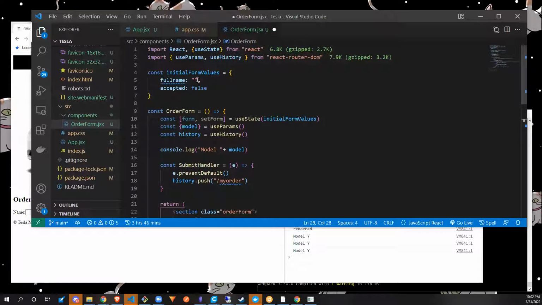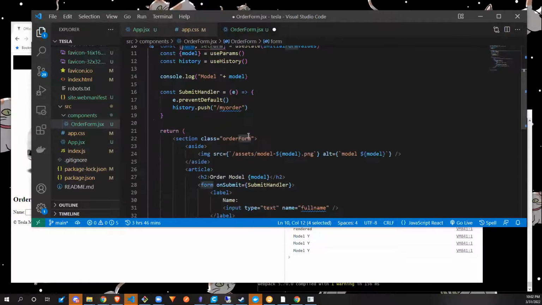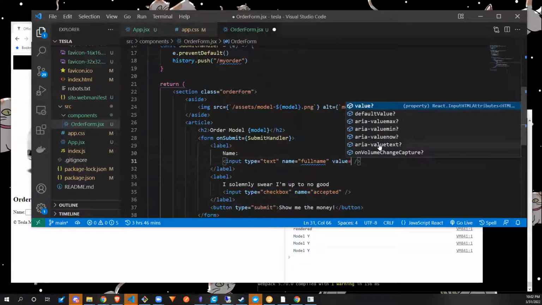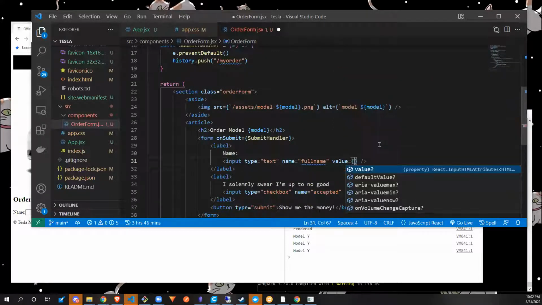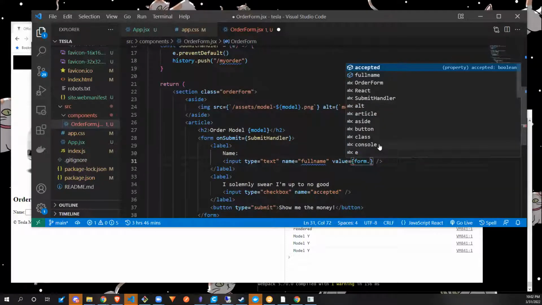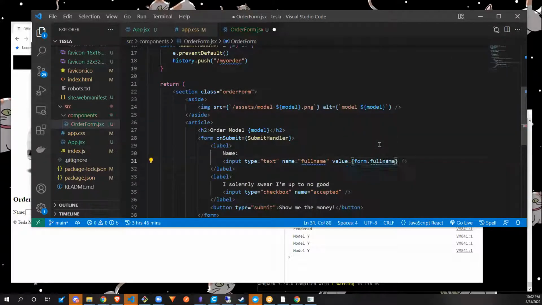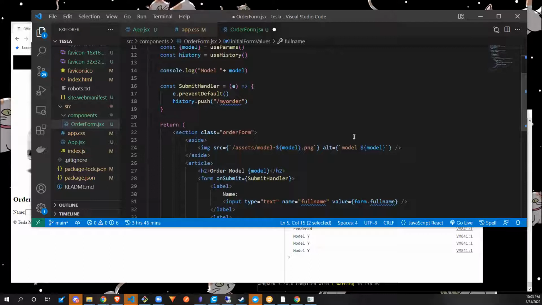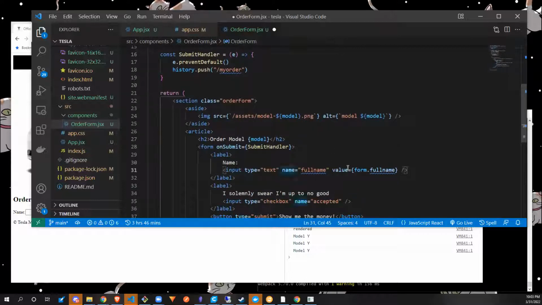Now we still need to get the value into here. And now we have this set into a slice of state called form. So what we can do is value is equal to form dot full name. So this is going to be set currently to an empty string, because that's the value side of the equation. So you'll hear name value.